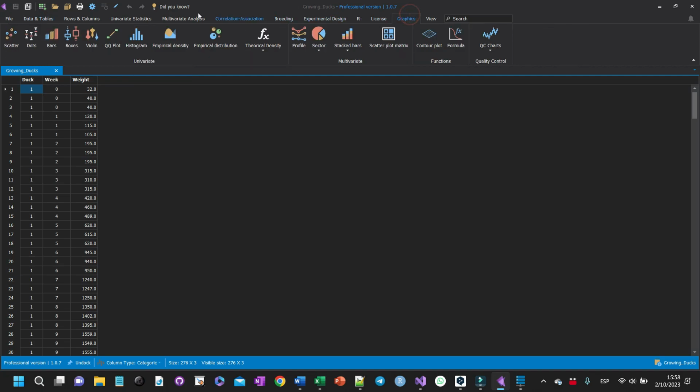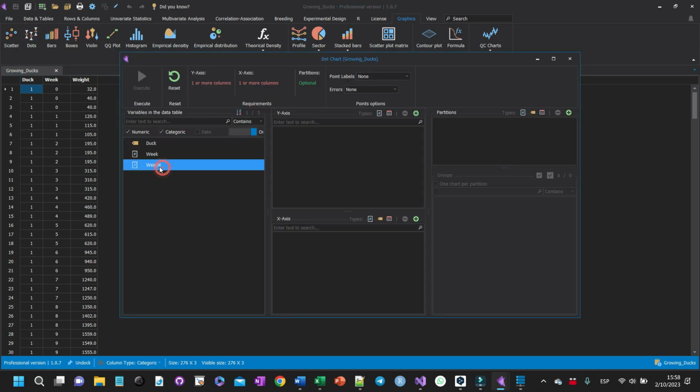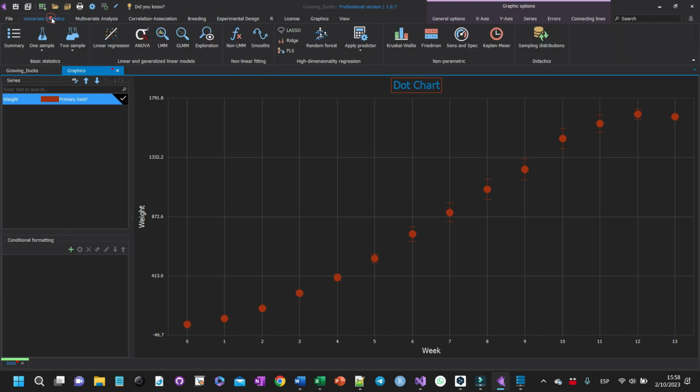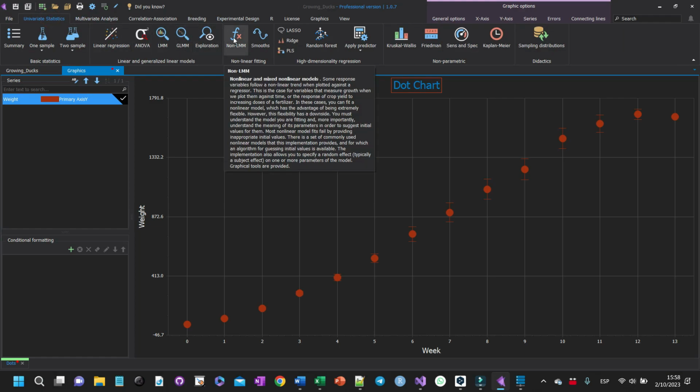The goal was to describe the weight growth curve of these animals. Locate this file in the test data repository. Preliminary examination of the data using a dot plot of weights versus week showed a nonlinear increase in weight over the weeks. To fit a general growth curve, we will use a nonlinear regression model. To proceed, press the Nonlinear Regression button on the Univariate tab of the ribbon bar.